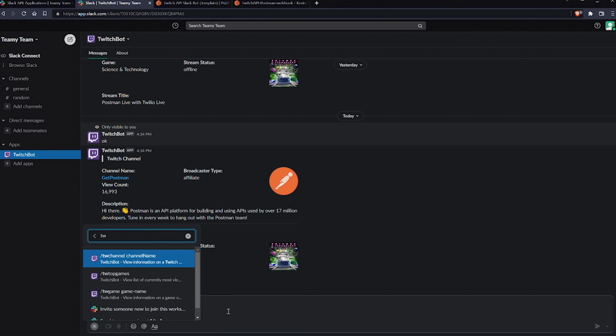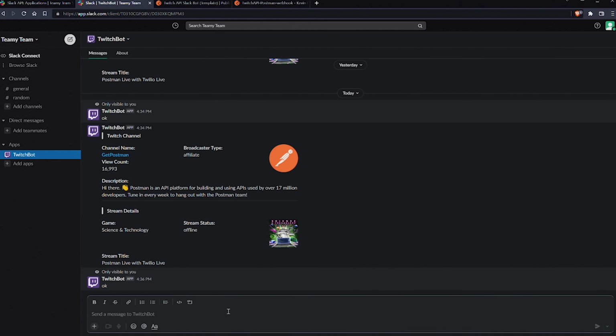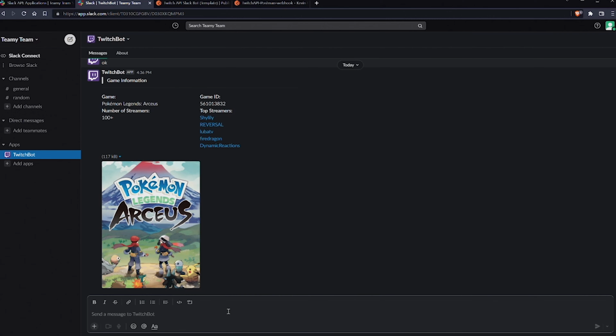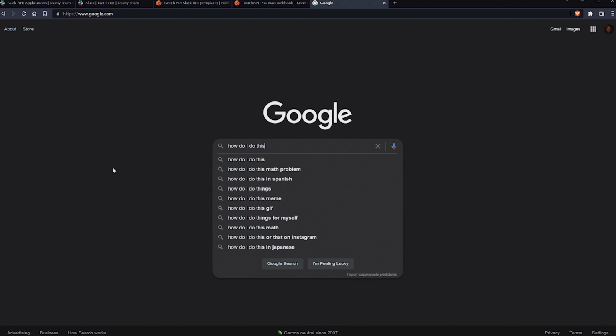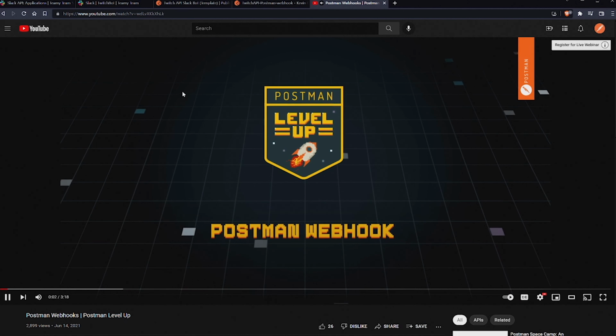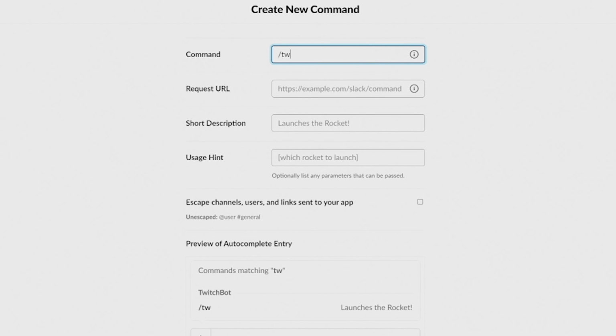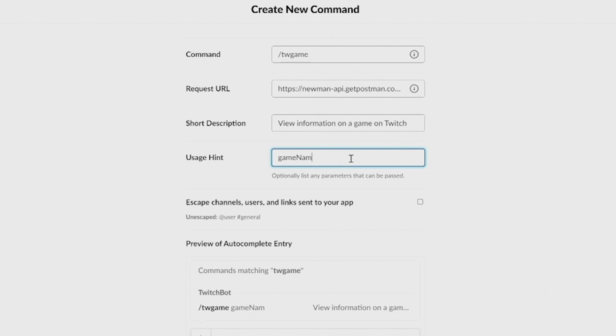One of the initial challenges with this project was determining how to trigger a collection to automatically run with some kind of event, and in this case that event would be a slash command in Slack. Digging around, I eventually found Postman Joyce's video on webhooks, which I come to find out are actually Postman monitors underneath. This should theoretically allow me to run the requests that I had created when the Slack bot uses this URL. Slash commands are created very easily from the Slack API website, and you can attach a request URL, which is our Postman webhook, that will be used when the command is triggered.